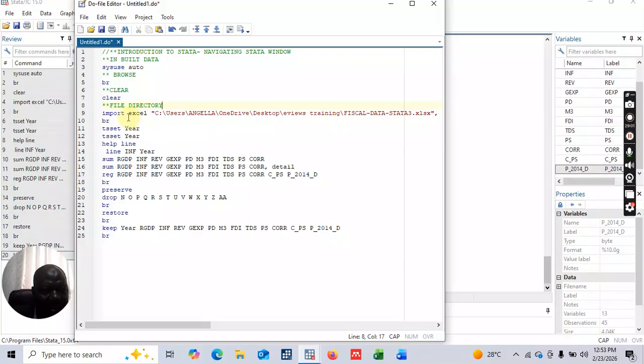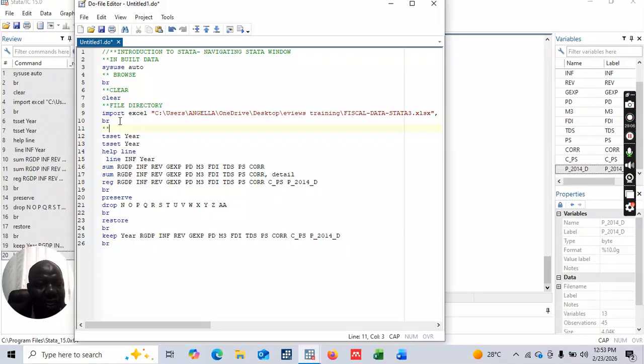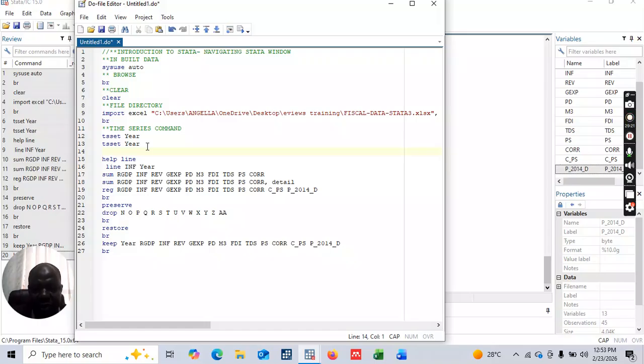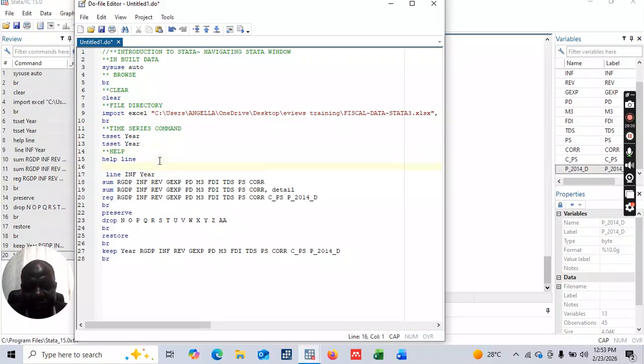Then of course browse, we define that. Then we also used time series data. Then we also applied the help command. Then plot a graph, plotting graph.